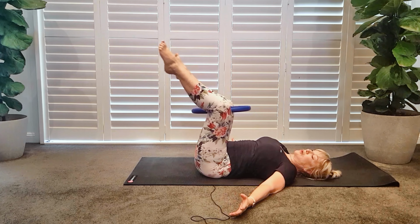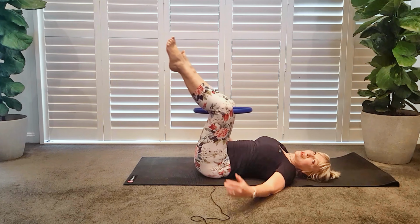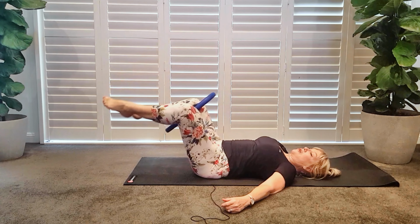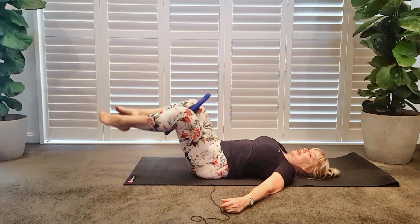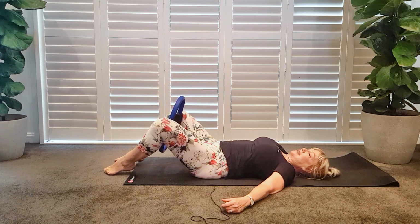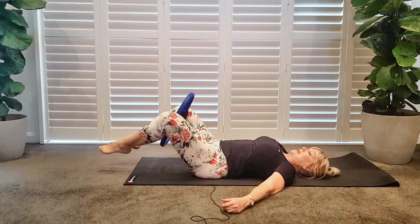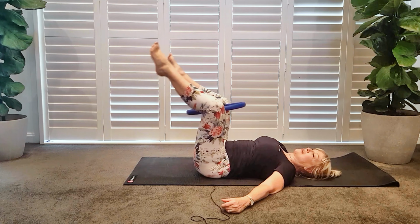Now, if you find that your back is coming off the floor, just go halfway and then come up. We need to keep that lower back on the floor. So we're squeezing and hold. Now, breathing out, squeeze, draw that tummy in, and breathe in. Breathe out, squeeze, and hold in there.